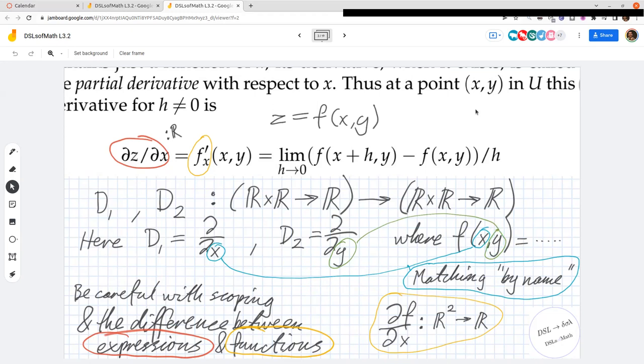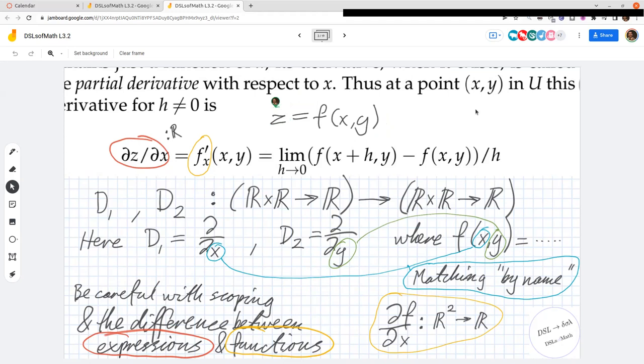And then as somebody was mentioning, there was some confusion about the type of del z del x and this f prime. So notice the f prime, we've explicitly applied it to the pair so that we get a real number out. While here, it's not really clear what it's applied to. But as I mentioned, we have in scope the fact that z is supposed to be the f applied to x and y. And this is a common usage in math books that they give an expression like this, and then they interchangeably call it an expression or a function. So you would very often see in a math book, they would say the function z.